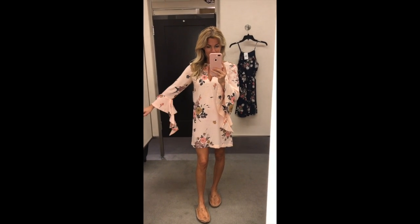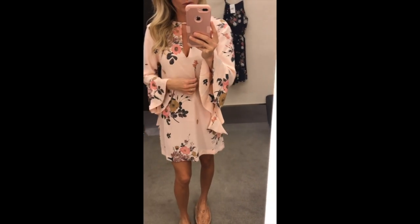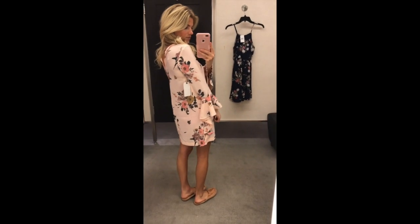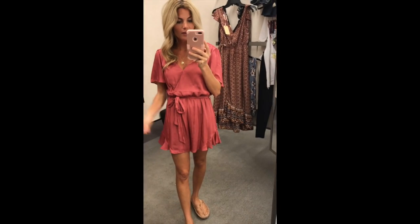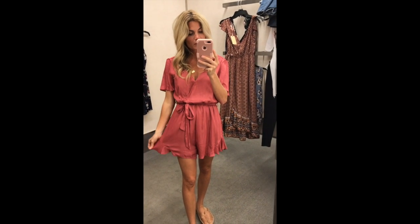This is gorgeous. It has these really pretty sleeves. It's this pale pink. You need to wear like a slip or a spanx or whatever with it because it's a little bit sheer. But how gorgeous. And this is it in the back. I love this. I wasn't sure if I was going to love this when it was on the hanger, but I really like it. I think it is so feminine and delicate and perfect for like date night or brunch. I love the color — it's like rosé.